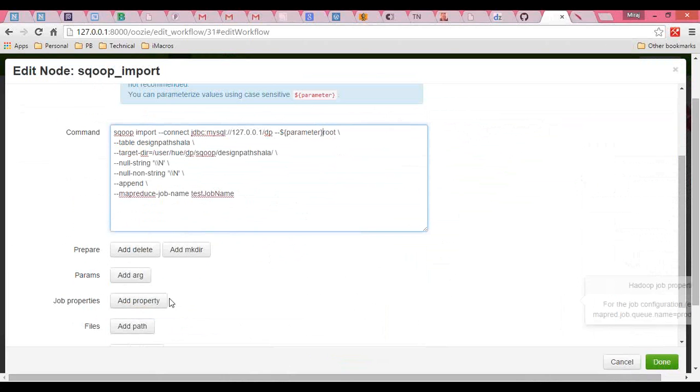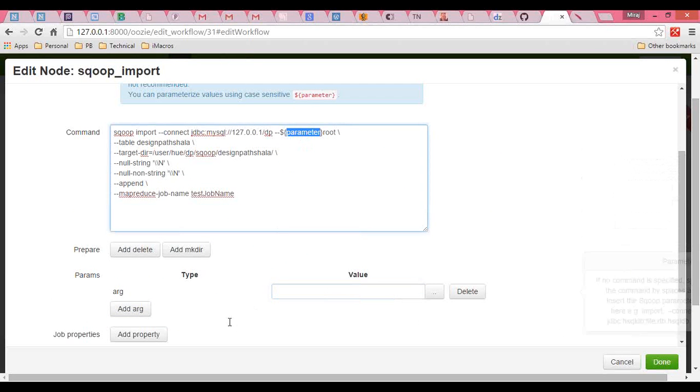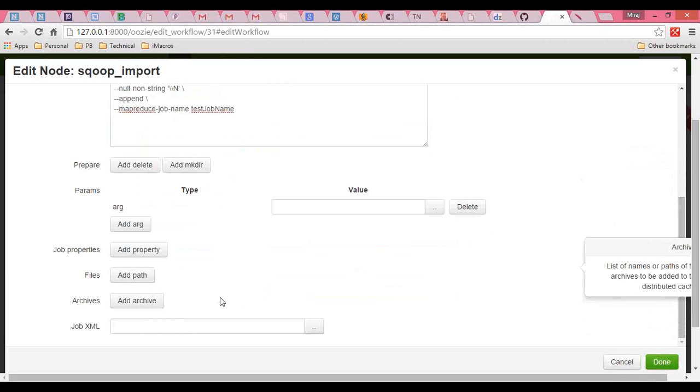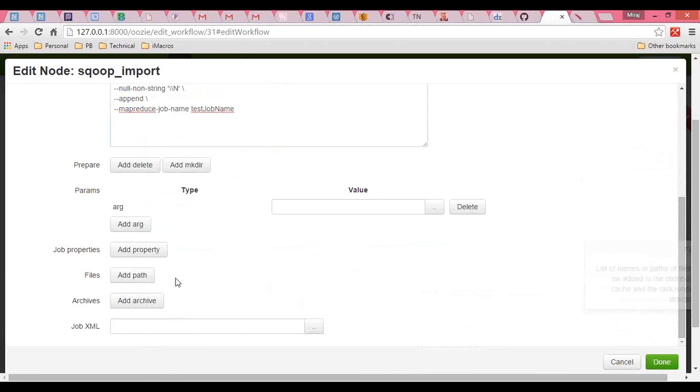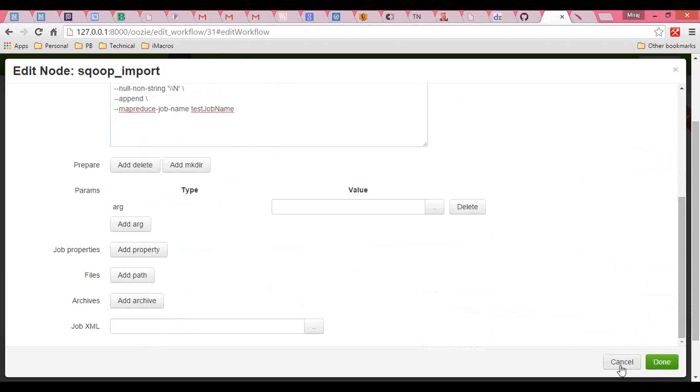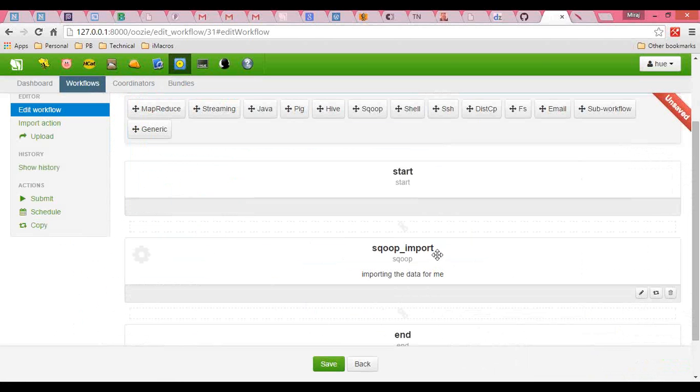In that case, the parameter which would be passed from here would be replaced by this. And you can give other XML files, archives, other files if your job is accessing them, and just say done. So your scoop job is there.